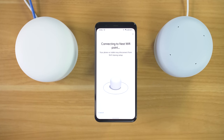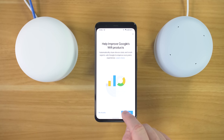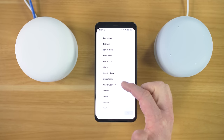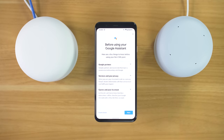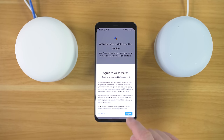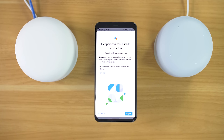That is complete and we did hear the chime. Now we're going to agree to legal terms and accept to improve Google devices. Now we're going to choose the room we want to add this device to — we're going to put this in the laundry room. The Wi-Fi point has been added to our Wi-Fi network. Because this has Google Assistant built in, we're now going to go through the Google Assistant setup. It's going to connect with Google partners, other services, and then discuss how the Assistant works with guests. Now it's asking to set up voice match — that's how it can know the difference between you and other people in your home; you can have six different people connected. My voice settings have already been linked to my Google account, so it's just going to add that to the Wi-Fi point. Here it's asking if I want personal voice results.